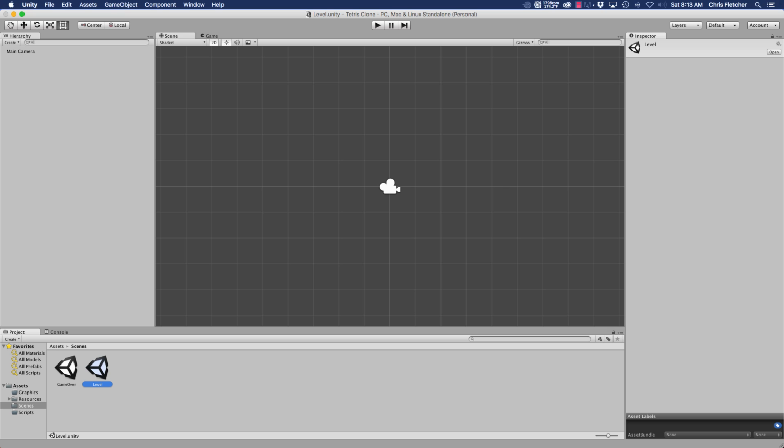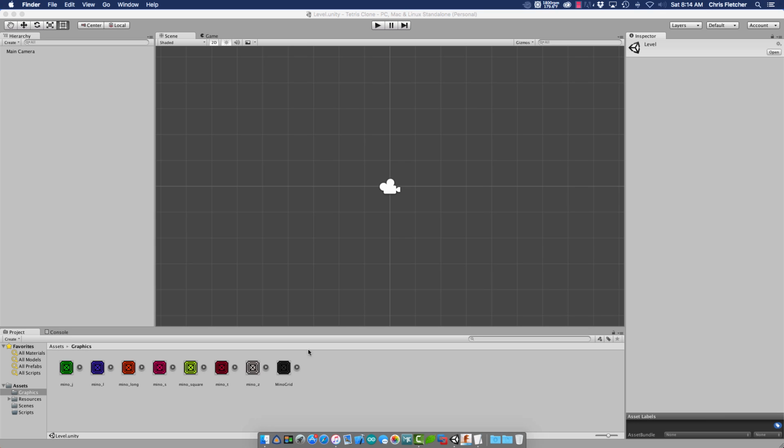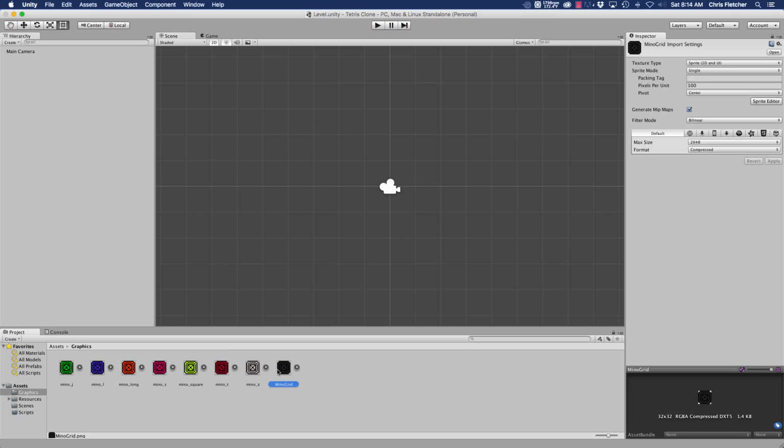The very next thing we need to do is import our graphics. I do have this as a compressed file for you to download. Here are my assets, and I'm going to drop these in here. The first thing we need to do with these is select them all. We're going to change the pixels per unit to 32, since for this game specifically, these pieces were made in 32 by 32 pixels.